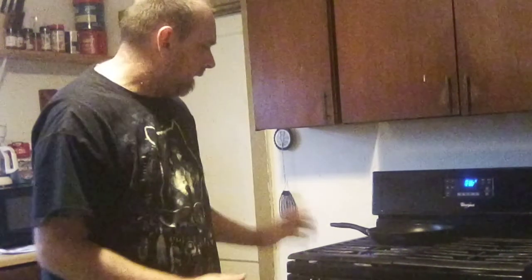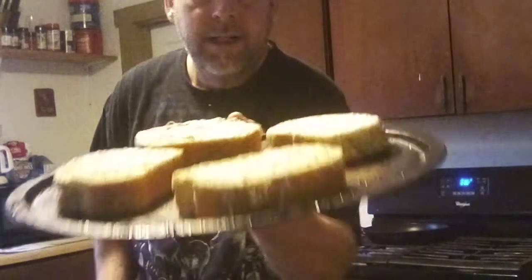Thank God. Okay, I'm making Texas toast with hamburger, and I got my oven right now preheating, and it should be done. This is my Texas toast bread. This is what my hamburger is going to go on. Let me get everything set up. Always wash your hands.